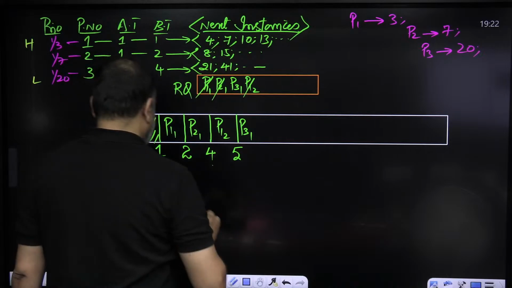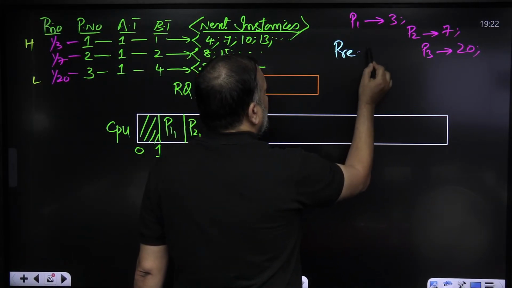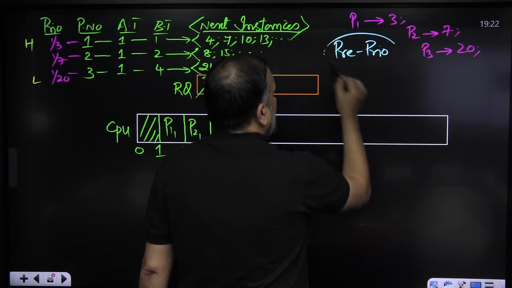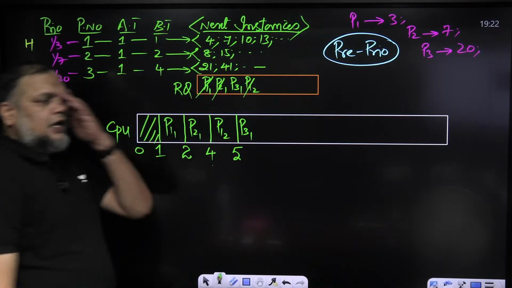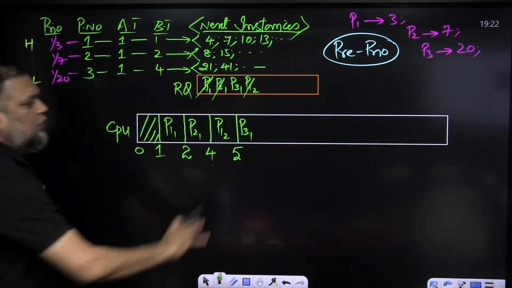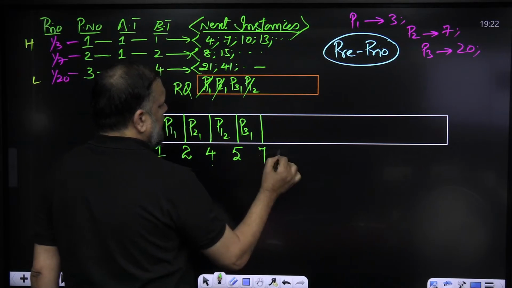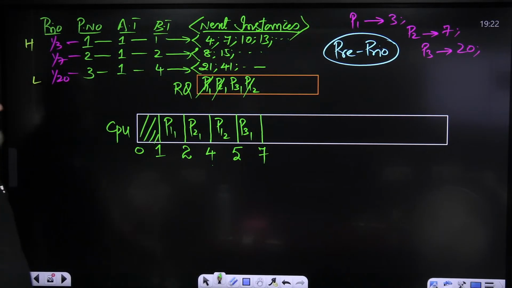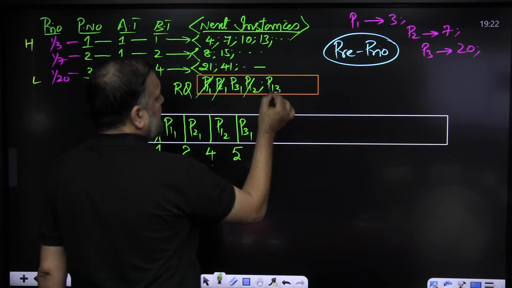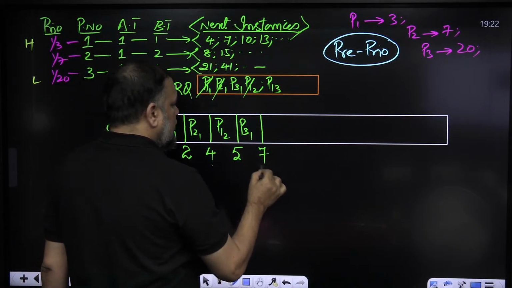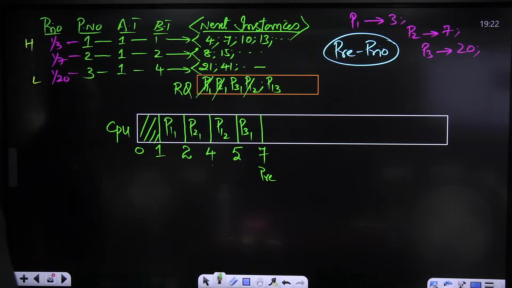Boys and girls, please remember that this scheduling technique is preemptive priority. तो मतलब preemption होगा when I get a high priority process. Is it not? When I get a high priority process, preemption होगा. तो सुनिएगा आप क्या होगा यहाँ पे. P3 can continue only for 2 units, till 7. क्यों? क्योंकि at time 7 new instance of P1 will come, P1 third instance, and here P3 is going to get preempted.